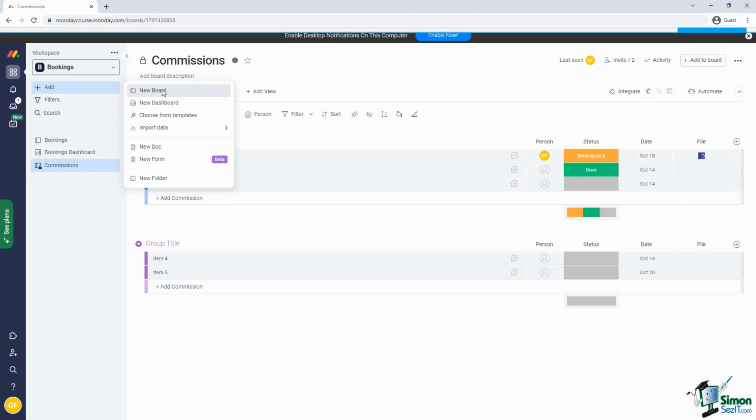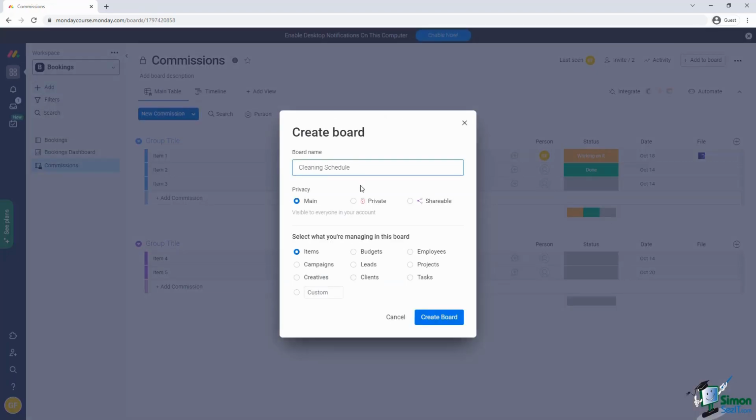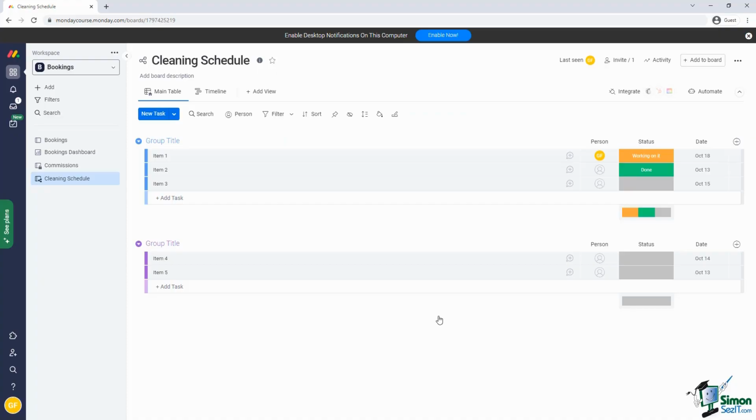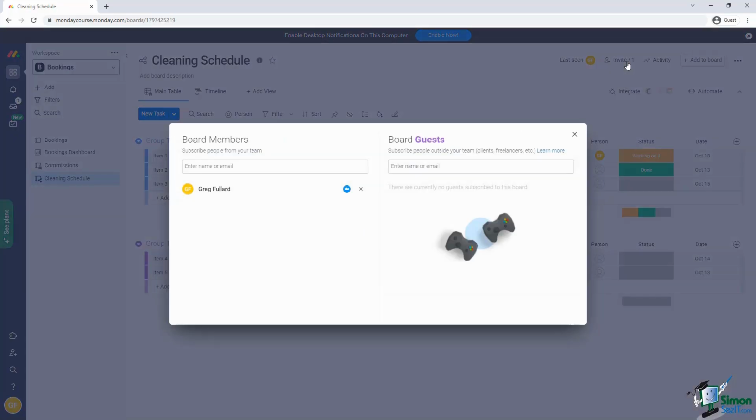So let's create a shareable board by selecting the shareable privacy type. A shareable board can be securely shared with external parties. Those parties would only be able to see the board that is shared with them and nothing else. When I click on the invite link for a shareable board, the dialog looks a bit different. Notice that you can now provide an email address for a guest. If you add a guest to a board, they will have the same experience as normal users, like logging in, etc., but they would only be able to access this one board.